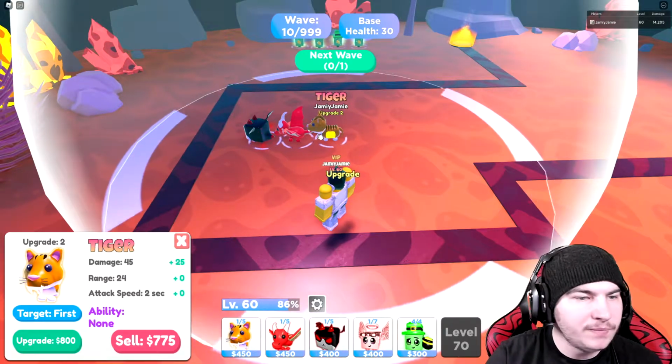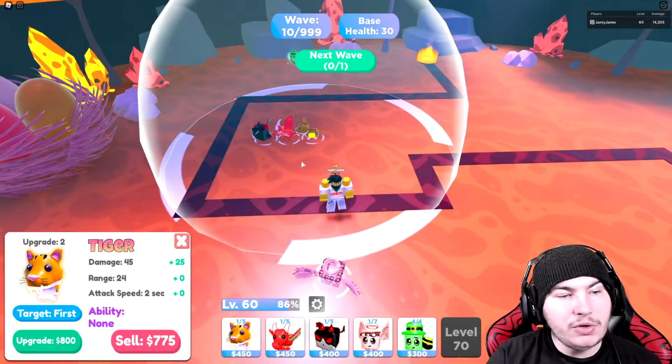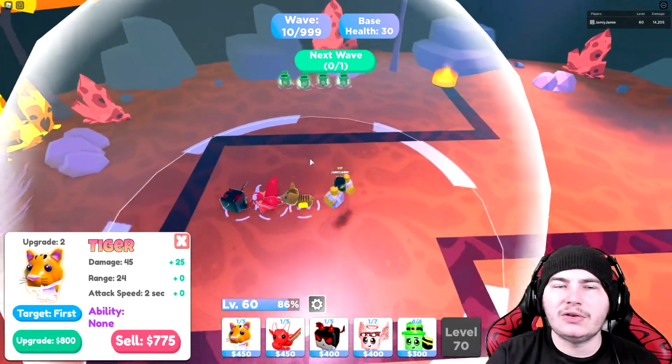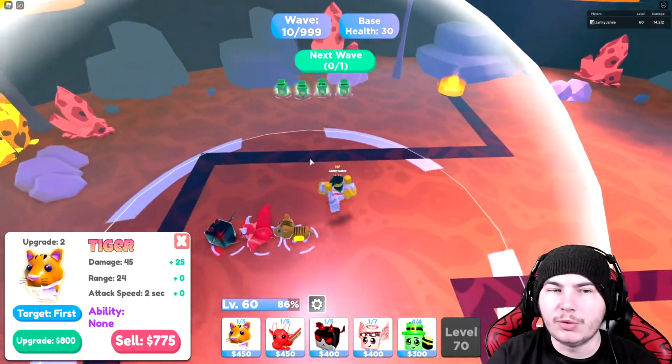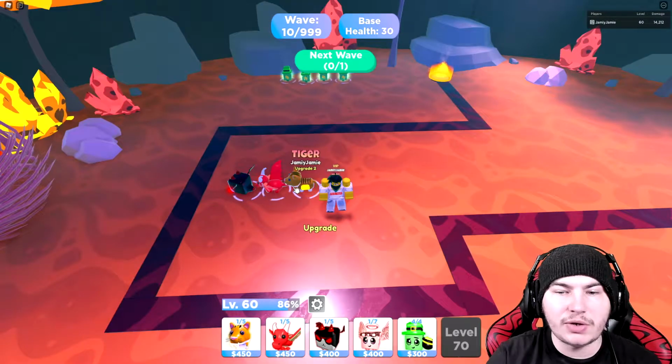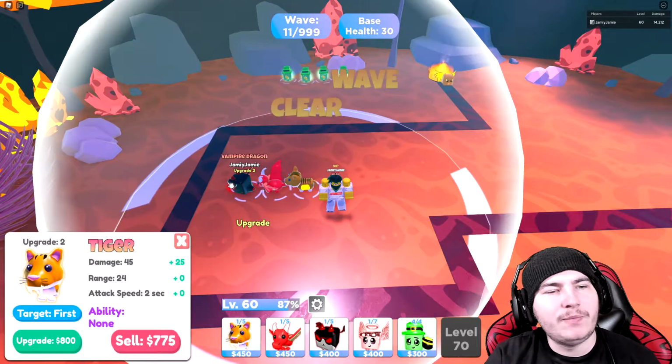And then also for the Tiger, 45 damage, a really good range, which is really good. And since it's going to have a bleed and a splash damage, I can see why its damage isn't going to be so much, but it has got pretty darn good range. Anyway, pretty sure we can just keep going now.